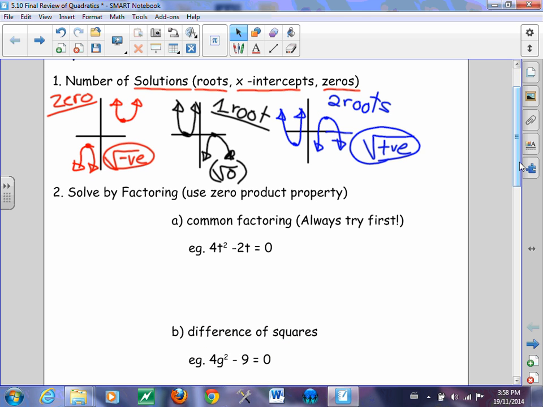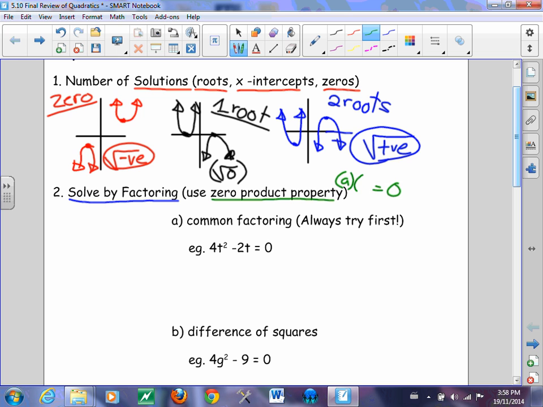All right. So the next lesson we took a look at, folks, was solve by factoring. We're going to go over the factoring because I know people struggled with the 5A test. So I'm going to do an example here to make sure you're on the right track. When we say to use the zero product property, remember you have one side equaling 0. So if you've got, for example, a times a minus 5, you're either going to let a equal 0 or a equal 5, because the left side has to equal the right side. So how do you get the right side to equal 0? Either a has to equal 0, or a has to equal 5, because when you sub in 5 for a, 5 minus 5 is 0.